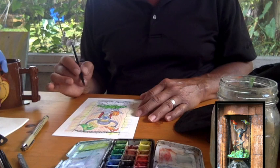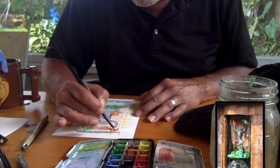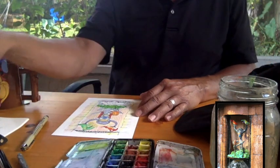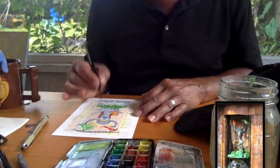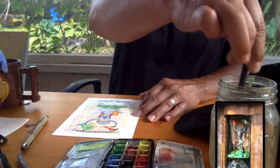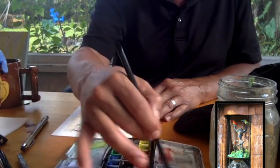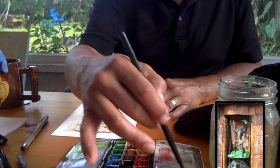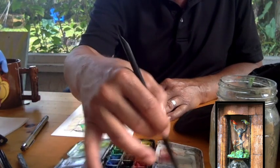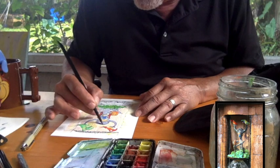All right. Here, so I know I got this on my brush. Is there anything else I want to add on this? I'll get a little more cooler on here. There we go. And I'm going to get a little undertone here. Get a little deeper on that blue right there. There we go. That's kind of interesting. I got that blue. I'm going to mix it with some of that gray, that purple gray. A little burnt umber here. Payne's gray is my favorite. Back to the little blue to that Payne's gray. There, I got a nice little gray tone, and we're going to go right there.